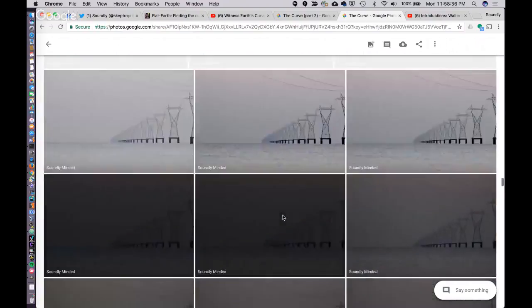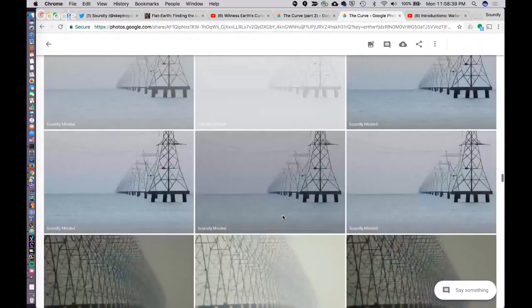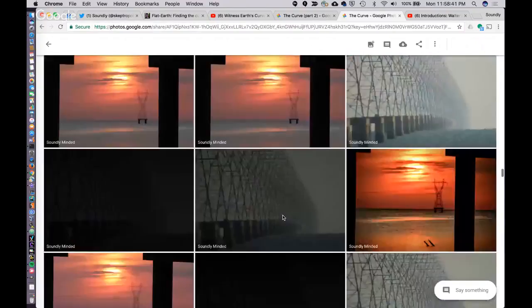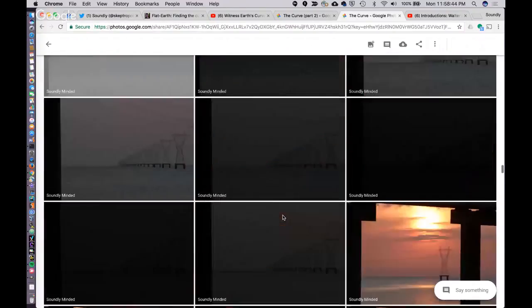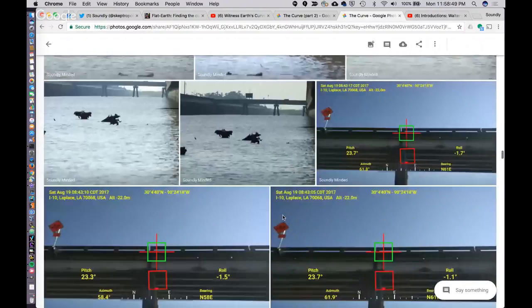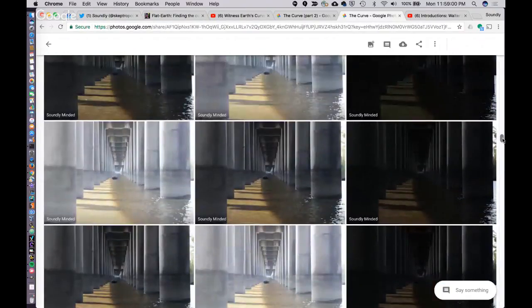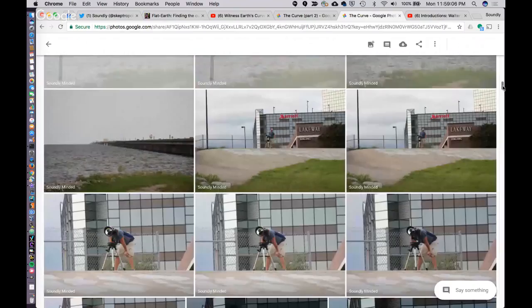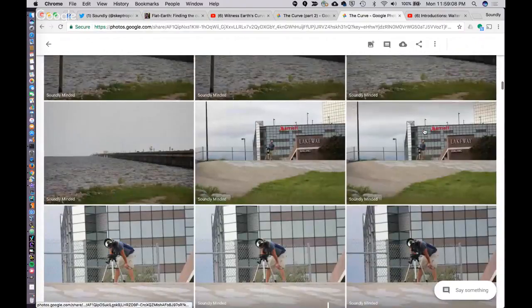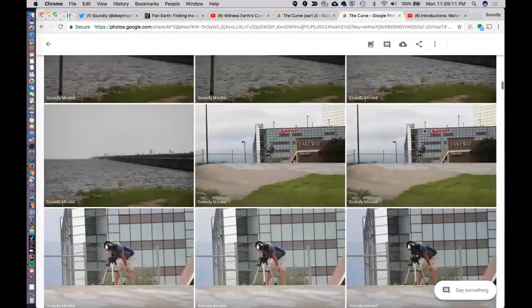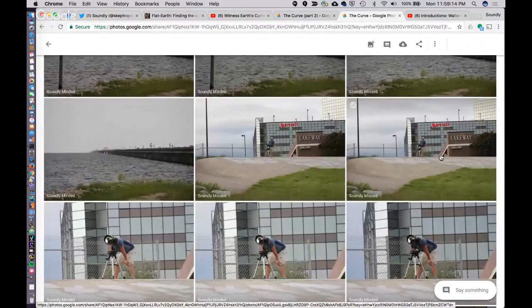Also have some nighttime shots mixed in, some sunrise shots, just a whole bunch of stuff. Just so much that I really can't cover it all, quite honestly, in videos. But yeah. Anyway, a lot of you guys have seen some of this stuff already, but it's just a lot of stuff. And for the flat earthers, go here.